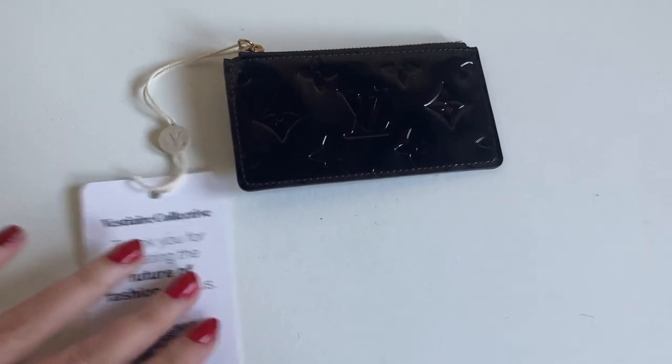I filmed a little close-up of the cle for you so you can have a closer look. I also put in a quick comparison with one of the newer clés — my Damier Azur one. This vintage one is slightly bigger, especially in width. I still haven't detached the tags — when I don't use an item I keep the tags on for quite a long time, but I wanted to show you a close-up.